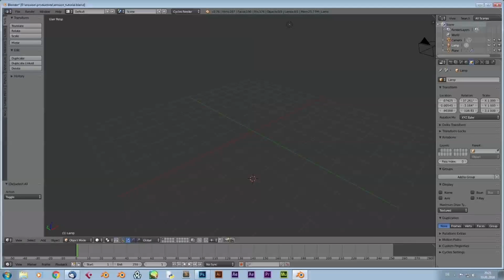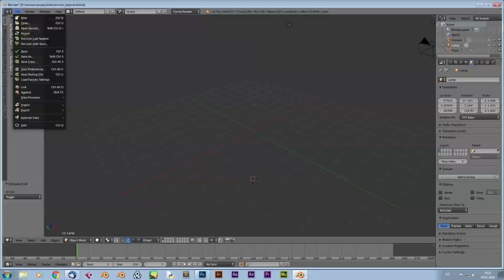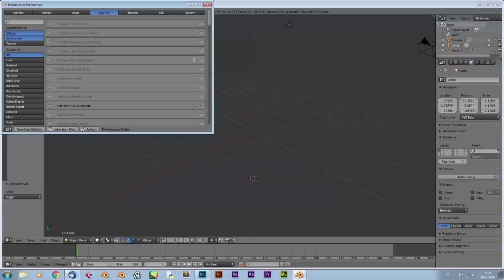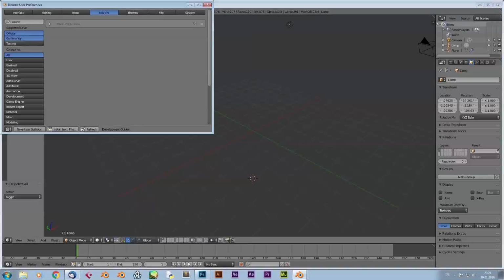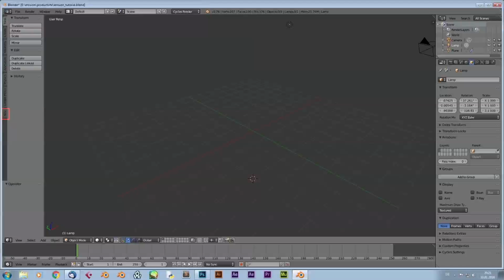First of all, we have to install it, so we go to User Preferences and Install From File. We'll look for the Python file in the pack and click Install. You see it's a modeling add-on. We just have to activate it, and it should appear in the Miscellaneous tab of the Tools panel. So right away we could generate a new landscape, which would be a basis to start working from.